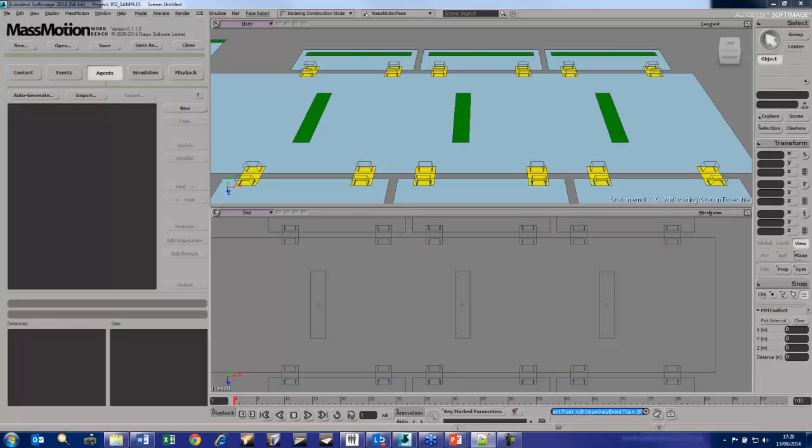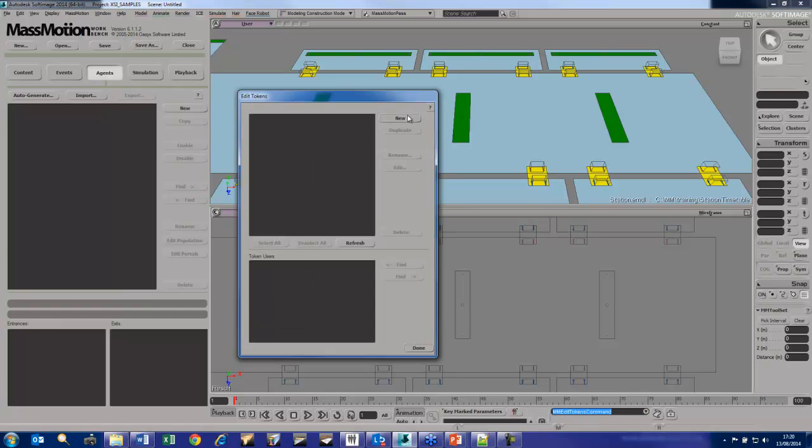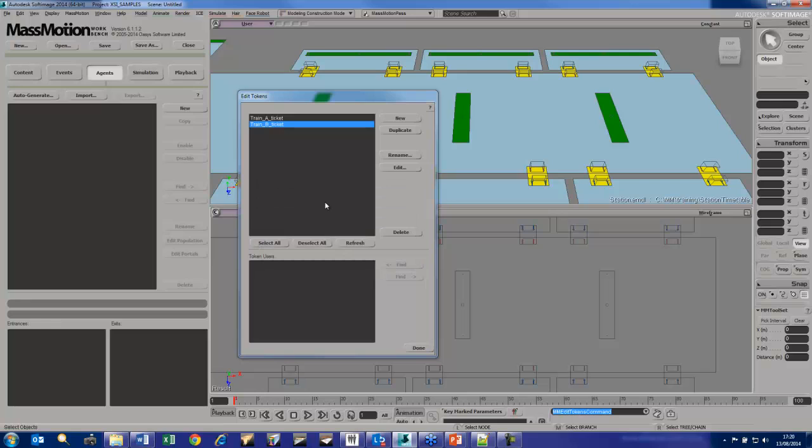First of all, what I will do is set up a few additional things here. So I'm going to set up some tokens first of all. Now these tokens are going to represent train tickets, and I'm going to use these tokens. Well, first of all, I'm going to give these tokens to the departing passengers and then test to see whether they own them or not before telling them to get on the train. So if they hold the train ticket, I'm going to tell them to get on to train A.